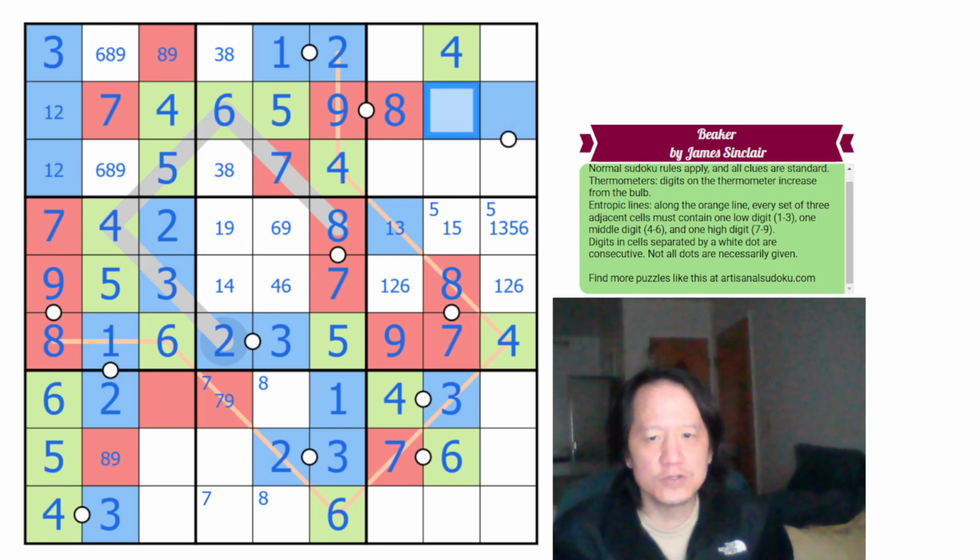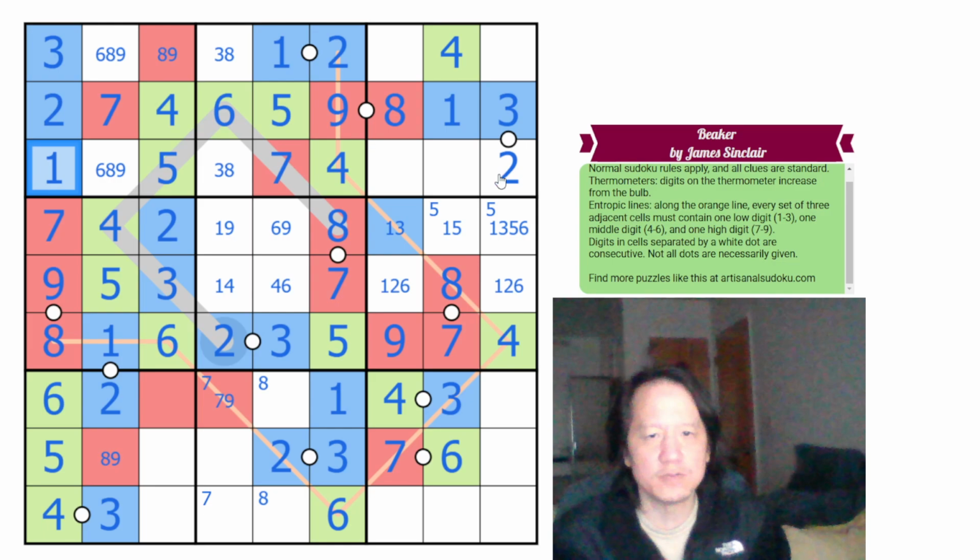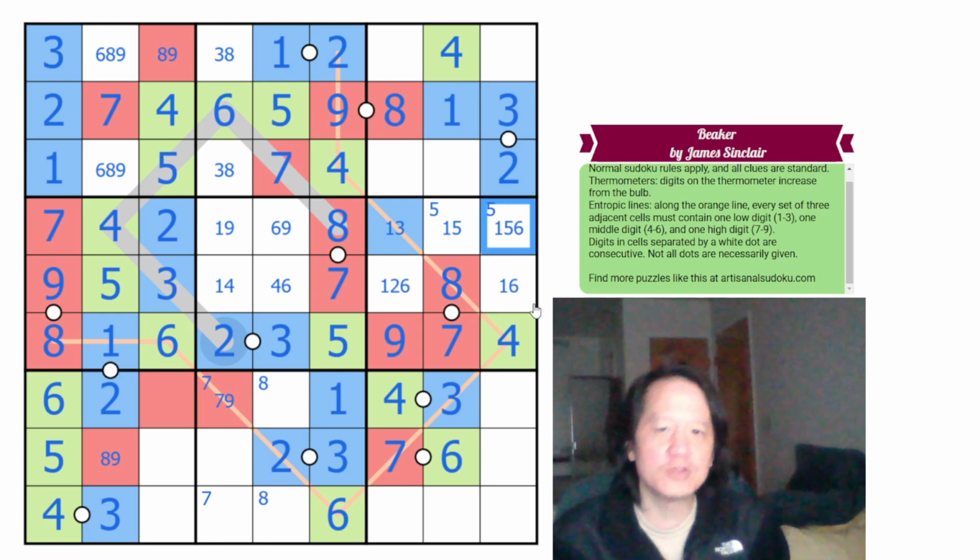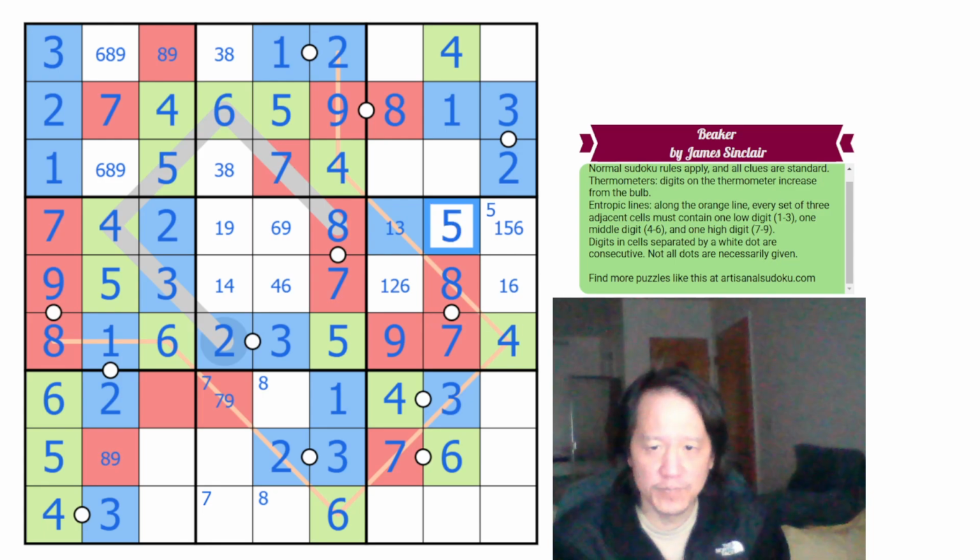So this is also 1 or 2, so this can't be 1 or 2. This must be then a 3. 3 can only be consecutive with 2 and 4, but this can't be 4 anymore. Therefore, this must be 2, which makes this a 1, which makes this 2, which makes this a 1. So this would also be low here, which means this can't be 2 anymore. And this can't be 3, where the 2 with 3 in box 6, it has to specifically be, and this can't be 1, so this is 5. Which makes this a middle.